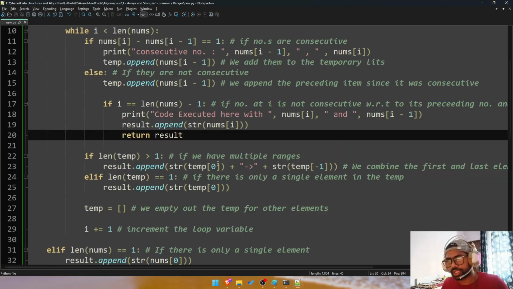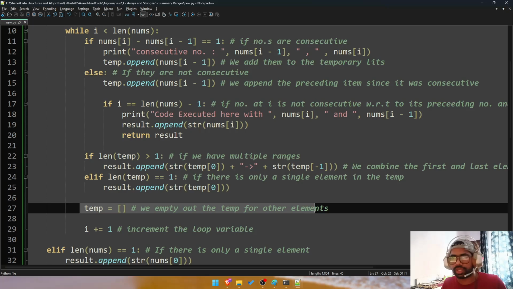It just appended consecutive numbers of len of temp equals 1. In the loop. Oh, because this gets, yeah, right.